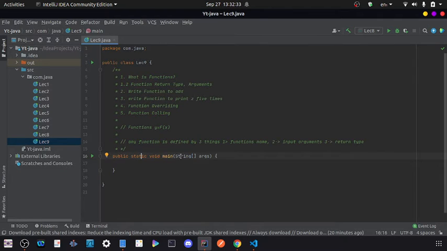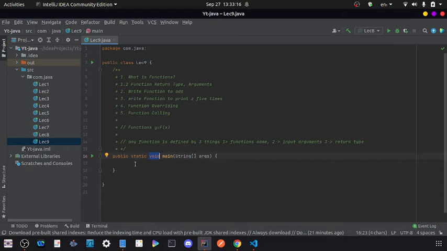Right now, just mug up that public and static we are writing here, assume that we require them for the main function. In this video we are going to see how we can create a function. We write public here just for the JVM to understand that this is my main function in my main class, and that it has to run it. Do not go deeper in this; right now we are learning functions. So what we learned till this point is that a function is defined by three things: the return type, which here is void, then the function name, and third the input arguments.